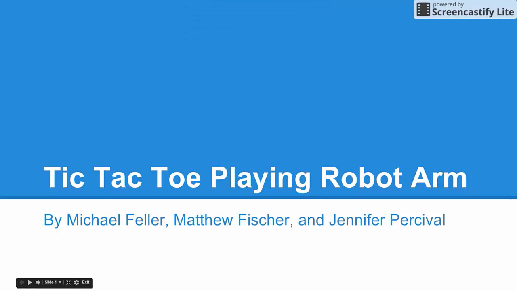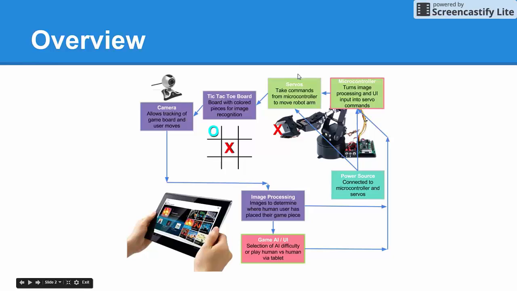This is the tic-tac-toe playing robotic arm project. The tic-tac-toe playing robotic arm system consists of a power system, a robotic arm controller, an image processing system, as well as a user interface that are combined to produce an interactive game of tic-tac-toe with an automatically or manually controlled robotic arm. The project aims to have a robotic arm which is able to play tic-tac-toe against a human opponent by observing and analyzing the physical game board using a camera and image processing technology.